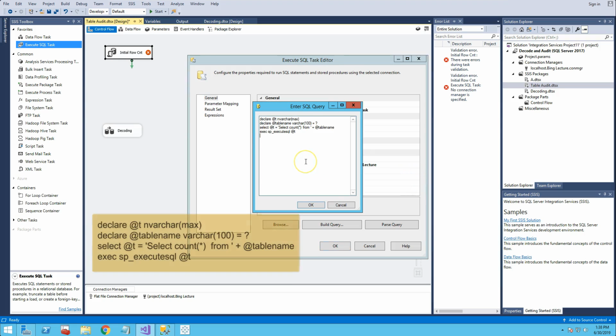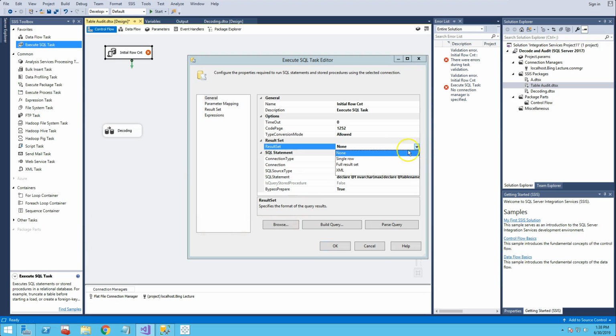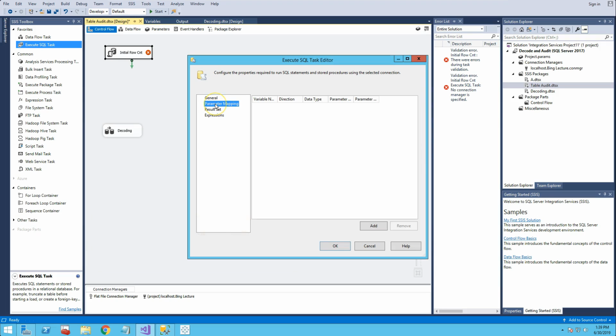Type SQL statement as, result set is single row, parameter mapping, table name, varchar 0. Result set 0 uses row counter.